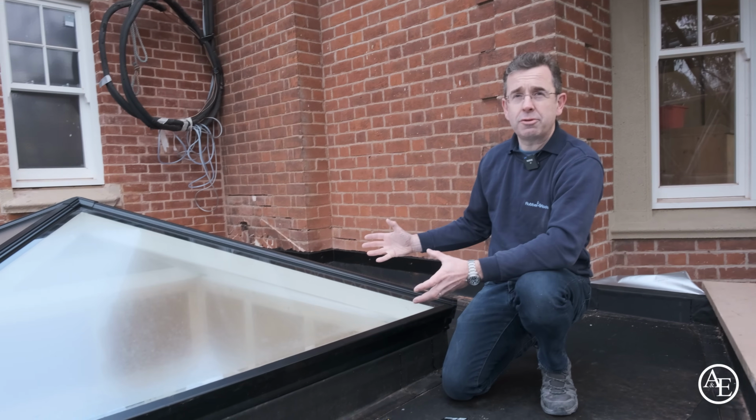Hi folks, I'm Tom from Rubber for Roofs and I'm here today to show you a step-by-step guide on how to install one of these Korniche roof lanterns.